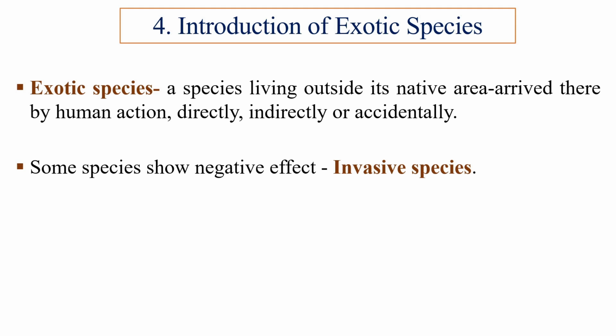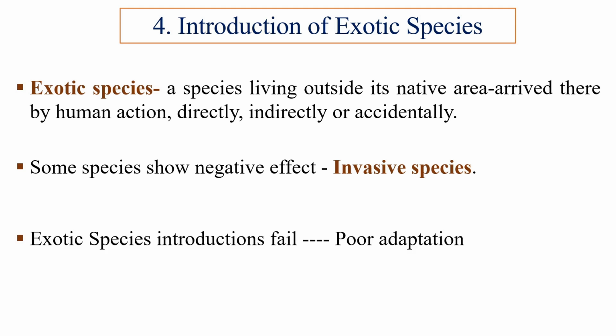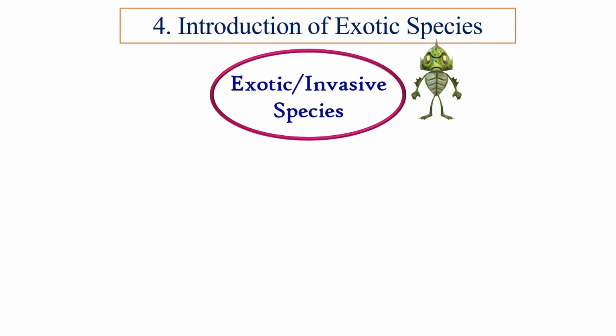Exotic species can cause competition for native species and change the functions of the ecosystem. For example, invasive plants can alter nutrient recycling and hydrology in native ecosystems. Many exotic plant and animal introductions probably fail because of the low number of individuals introduced or poor adaptation to the ecosystem they enter. Introduction of exotic species or invasive species into an ecosystem leads to the following changes.